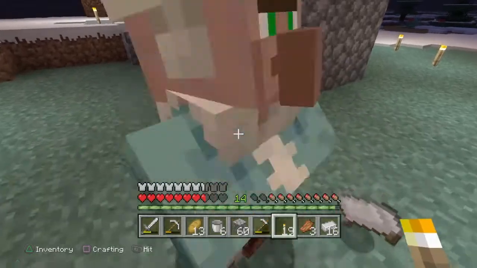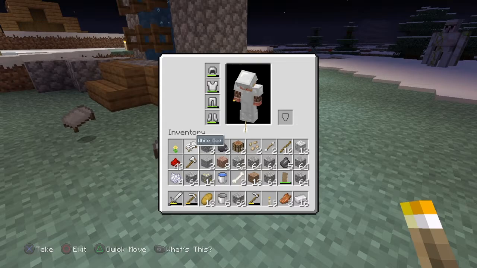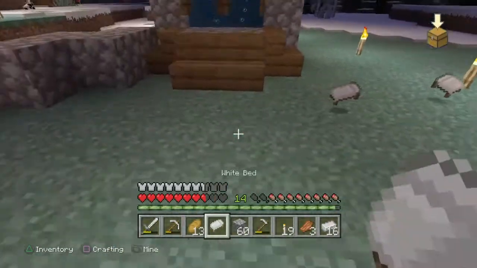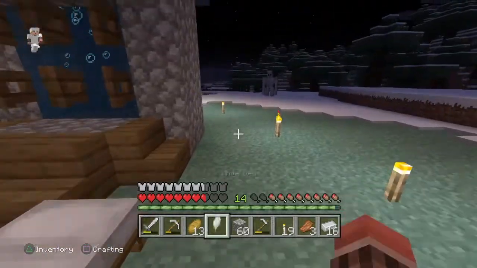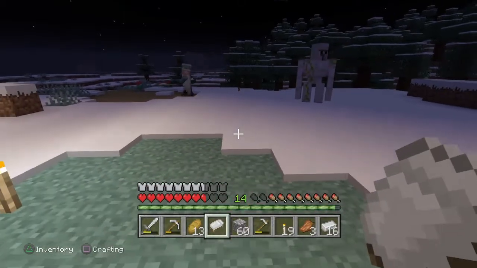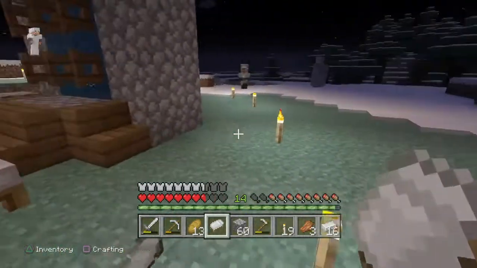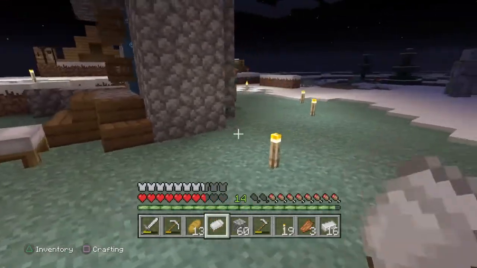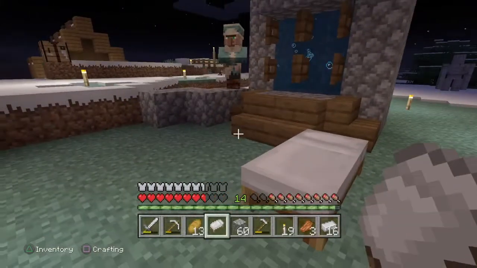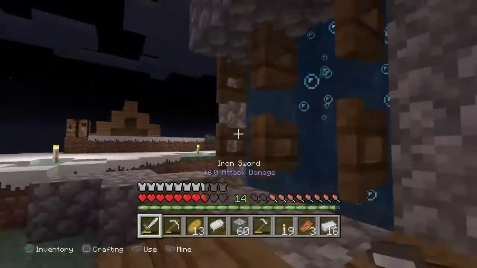Now I can do it with this guy too, and I already put 2 beds up there. As you can see, this guy is not cooperating, so all I have to do is, uh-oh, he's running around. Hope that he notices that this is a bed over here. Come on, you see the bed? Come over to it. Oh, okay, so he went up there.